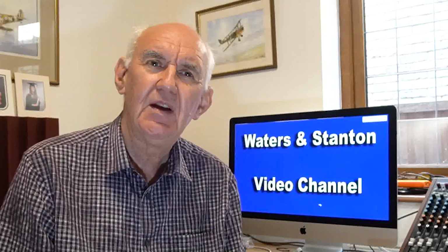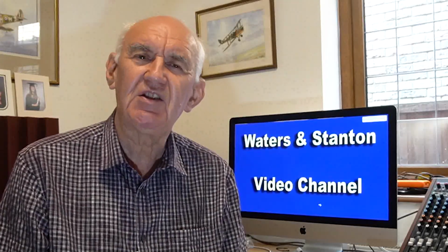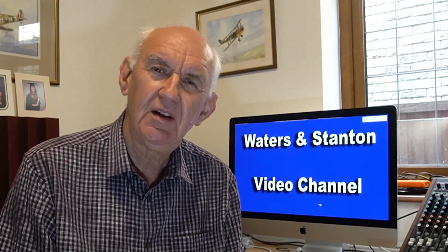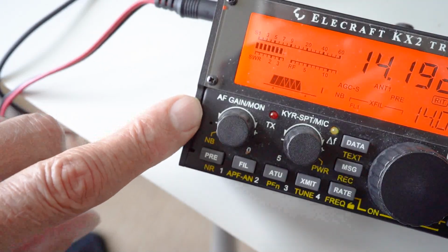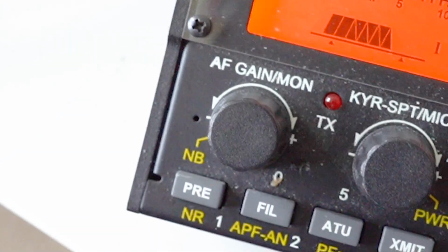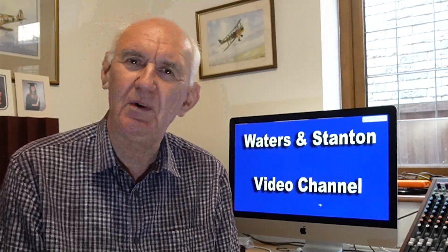Now CW is all very well, but if you're operating SSB, of course, you need a microphone, don't you? Well, in the case of the Kx2, no you don't, because there is actually a built-in microphone. If you look on the far left of the panel, you'll see a little tiny hole. That is the built-in microphone, and it actually works quite well.